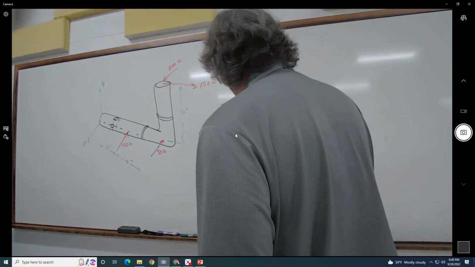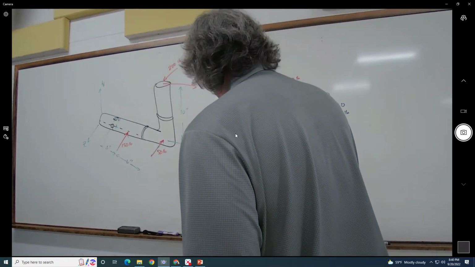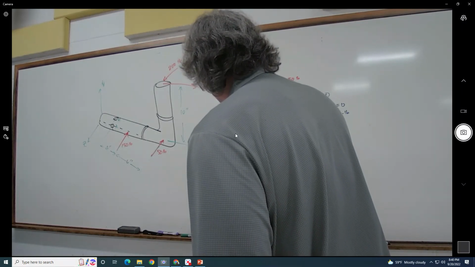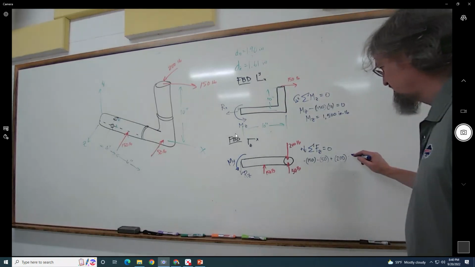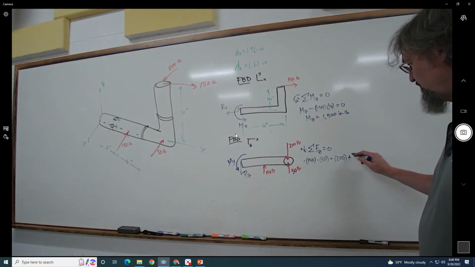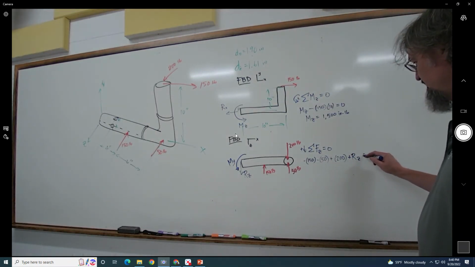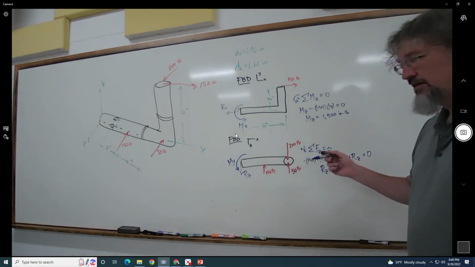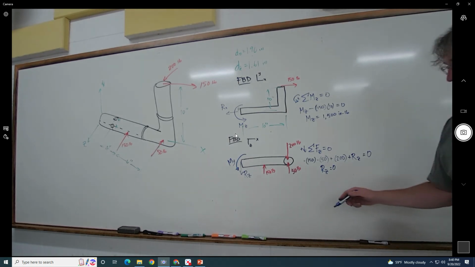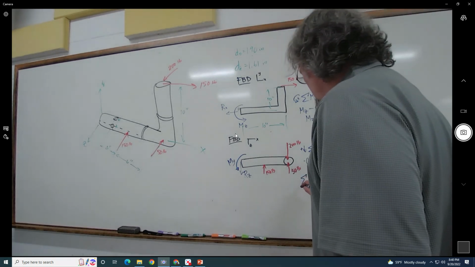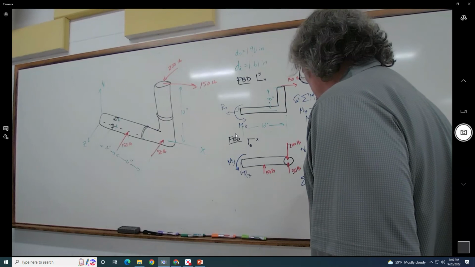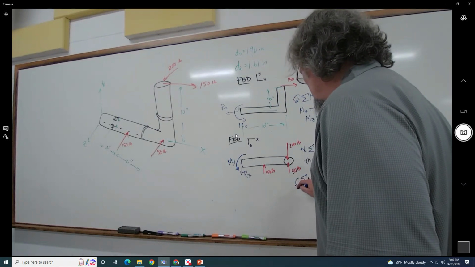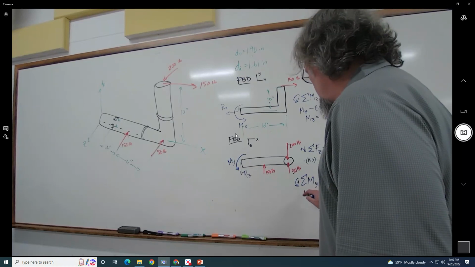And the same thing's true with our moment. Positive moment is going to be in that direction, so we'll actually go an MY right there too. We're going to need it in a second, but I forgot to put it in here. So the sum of the forces in Z: positive RZ equals 0. And then you write RZ is equal to 0. You just see that they cancel each other out. Same thing with the sum of the moments. Take it about the y-axis, and we say MY.